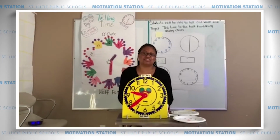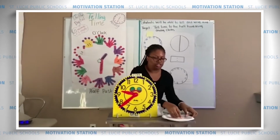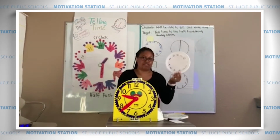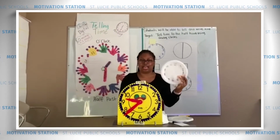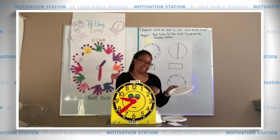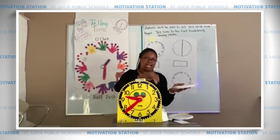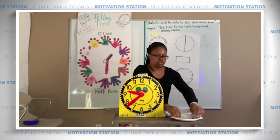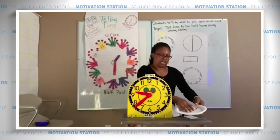Boys and girls, that should have given you enough time to gather some materials. The reason why I wanted you to gather those materials: if you have a paper plate, even if you don't have it now, after we're finished today you can get a paper plate and create your own clock that you could practice telling time with. For your hands on your clock, you could get a Q-tip. You could take one that's long, and then have mom or dad cut one that's smaller, and those can be the hands of your clock. So just like that, you can go ahead and practice telling time.